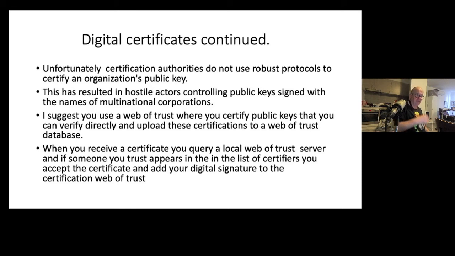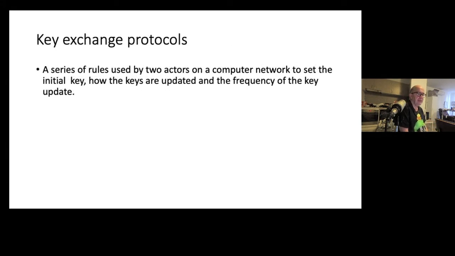When you receive a certificate, you query a local web of trust server, and if someone you trust appears in the list of certifiers, you accept the certificate and add the digital signature to the certification web of trust. Key exchange protocols are a set of rules used by two actors on a computer network to set the initial key, how the keys are updated, and the frequency of the key update.